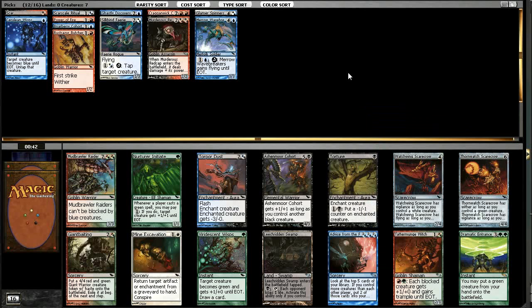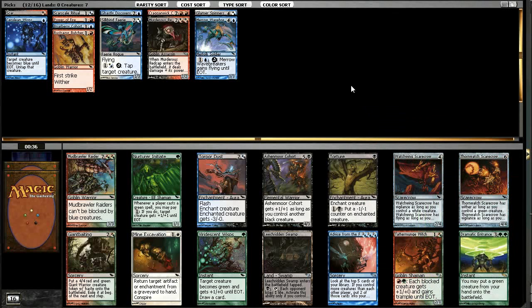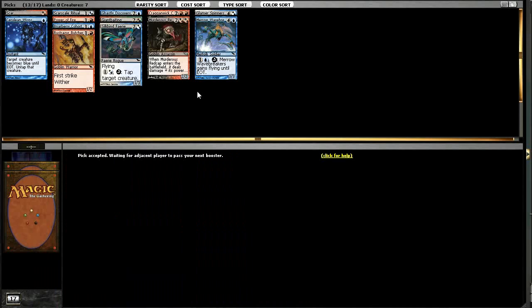All right, so none of these cards are really great. Dramatic Entrance, you may put a green creature card from your hand onto the battlefield. Unfortunately, not really what we're looking at here. Unfortunately, none of this stuff is. I'll just take this one. Maybe we'll run it.